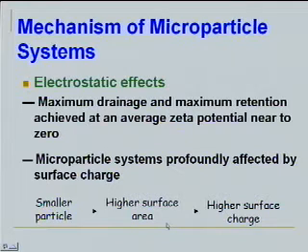And then I will introduce the mechanism of the microparticle system. The first one is the electrostatic effects. The maximum drainage and the maximum retention can be achieved at the same time at an average zeta potential near zero. The microparticle system can be affected by the surface charge. If we add smaller particles, the particles have the highest surface area, so then they have the highest surface charge. So it's very useful to the microparticle system.